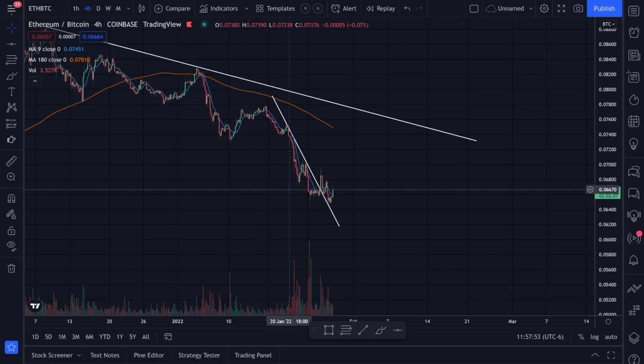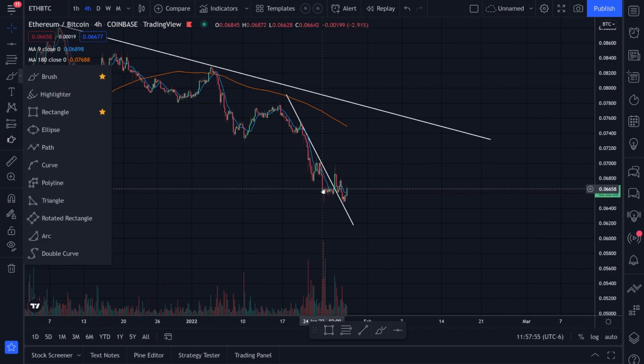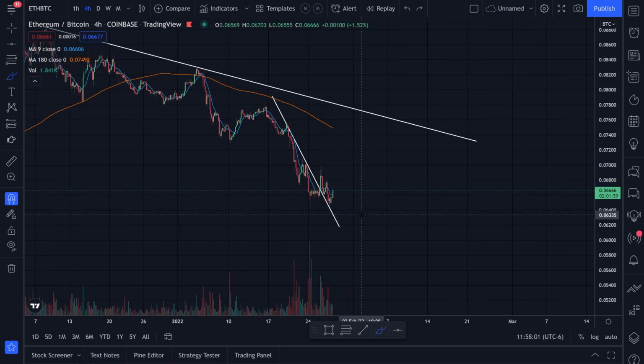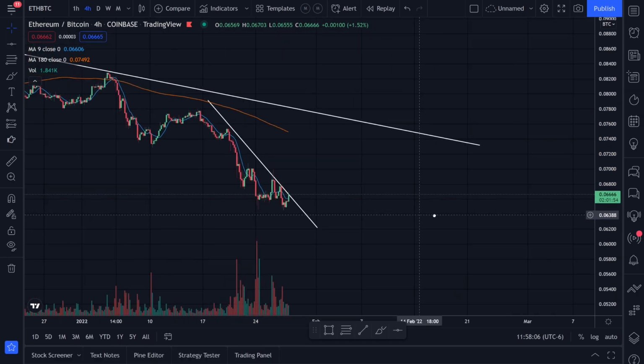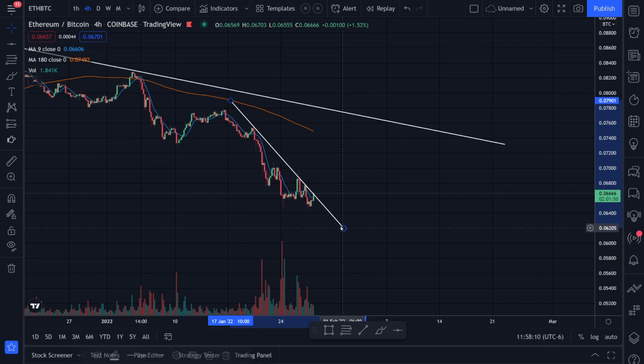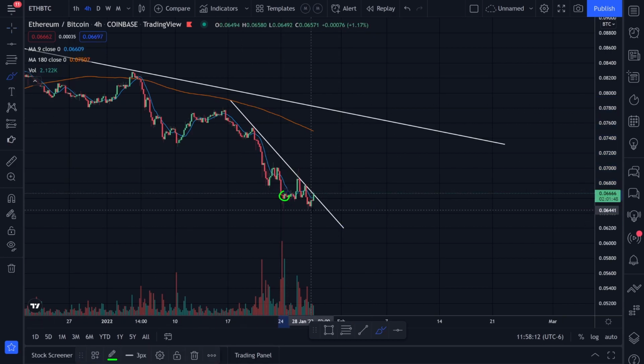We did break this trend line going up, but it doesn't look like we're able to keep that momentum pushing to the upside. It does look like we're getting rejected again, and it does look like we're having to readjust, maybe do something like this. I don't know. In general, we are still trending down, but it does look like we're getting a little bit of support in this area right here. Let's see if Ethereum can break this trend going to the upside.